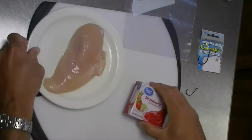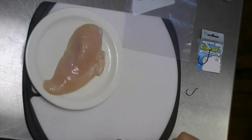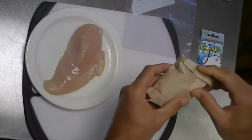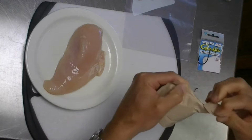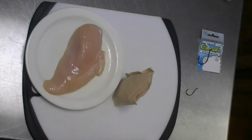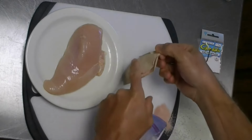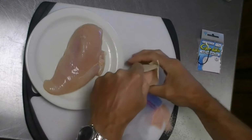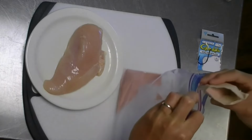So this is pretty simple. One of the things that many people have questions about is whether or not you add water, whether or not you add other ingredients. And there are different approaches people take to it. But no, we don't add water. We don't add other ingredients. No garlic, no this, no that. But we do prefer Jello or gelatin to Kool-Aid, because it's not so much the strawberry that we're after or the red coloring, it's the proteins that are actually in the gelatin, because there's some science that shows that the proteins in the gelatin actually stimulate feeding in catfish.